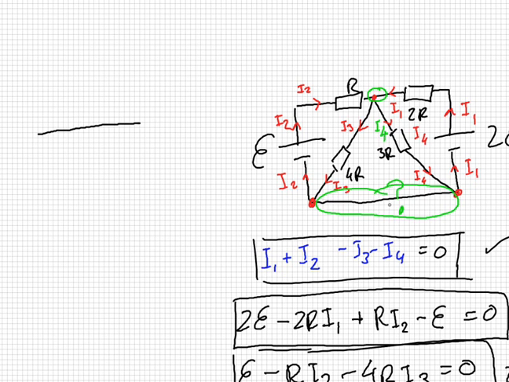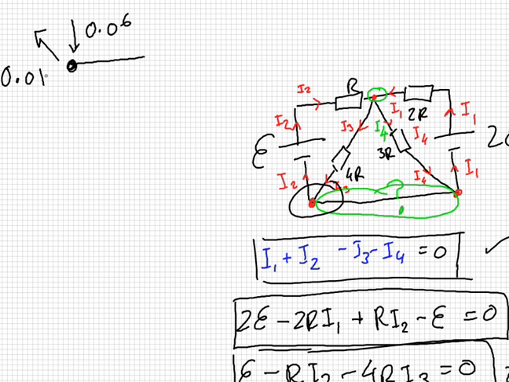So what I'll do instead is, let's look at this piece here. How big is this I3 that's going in? What's I3? 0.06. And what's the I2? 0.01. So think about it like this. At the end 0.06 go in and 0.01 go out. So in total, how much goes in at the end? Yeah, 0.05. Now, how much should come out this side? It should be 0.05 also, because if 0.05 go in, then that's how much should come out.